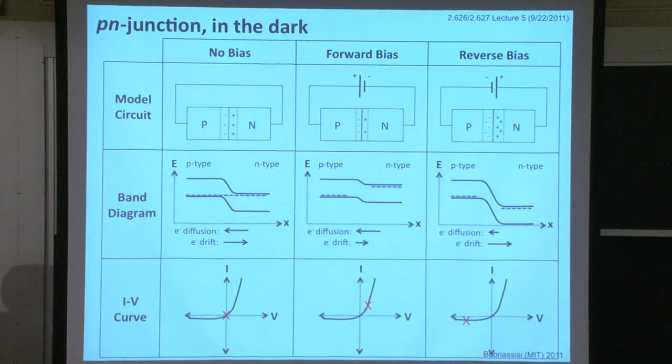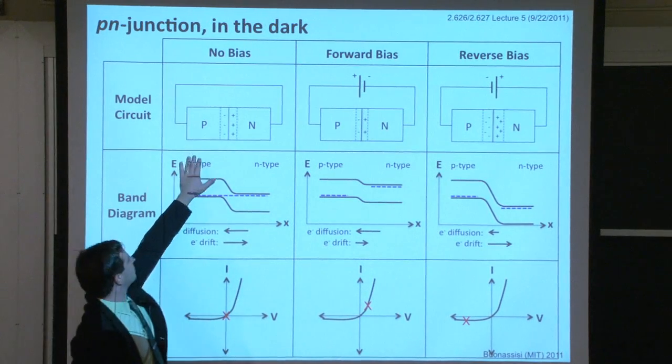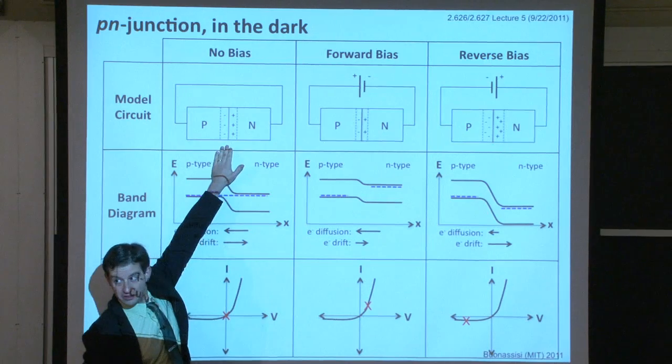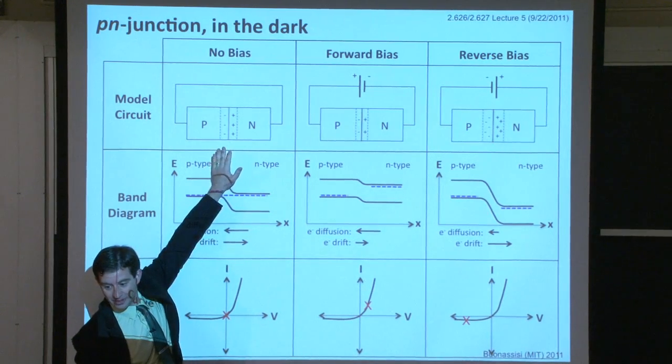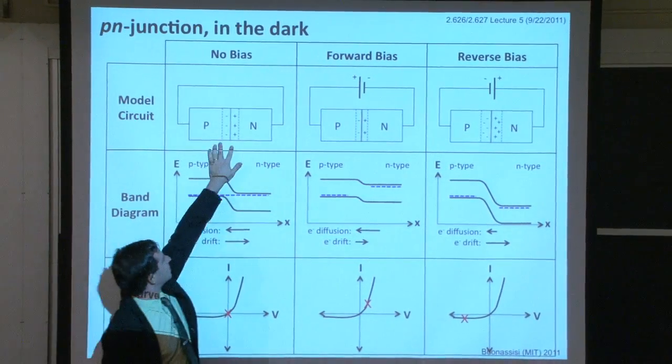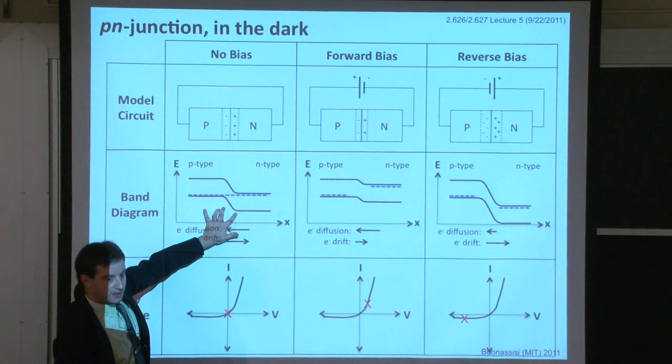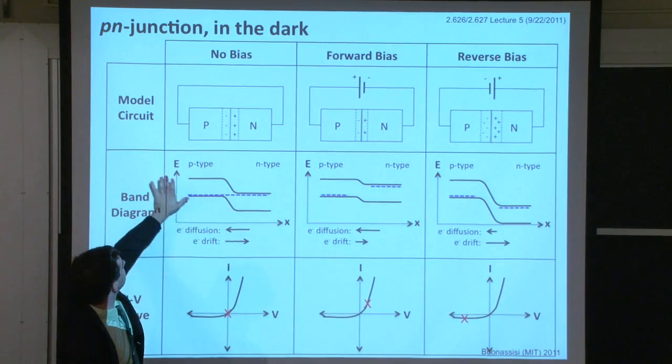Just to review quickly, the way I typically think about it, if we start out from the model circuit right here, we have our pn-junction. We have our space charge region, also known as a quasi-neutral region, also known as the depletion zone. So we have this region right here that represents the space charge region. Now, this is in the dark.